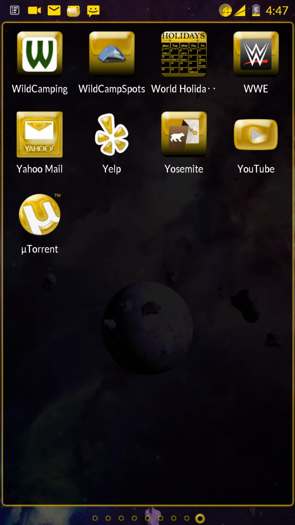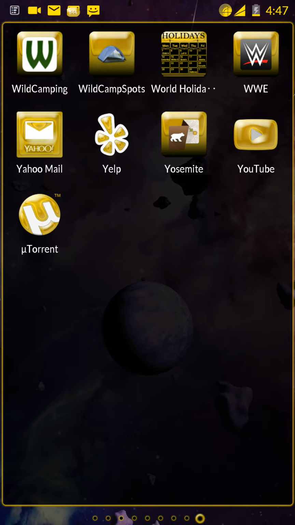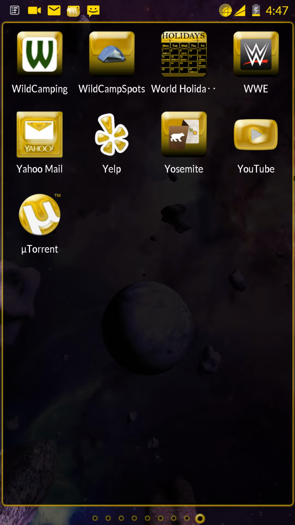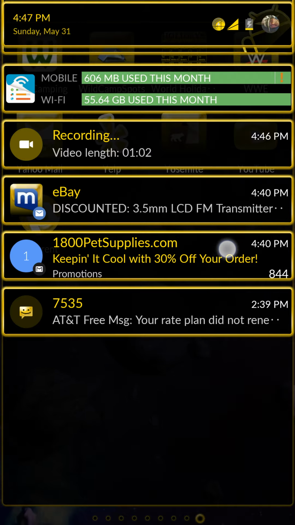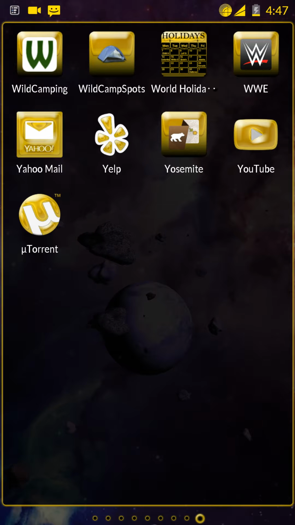My screencast application isn't working quite right. But I don't mean the fact that you're just seeing a little window with bars on either side. You may be seeing a full screen if you're viewing this on a phone, but if you're viewing it on anything else, it's probably going to look like I have the phone tilted wrong. It doesn't matter which way I tilt it. It's just how the screencast application on this phone works. It's nice that this phone has a built-in screencast application, but at the same time, it's kind of a pain in the butt. I'm checking right now to make sure it's still recording because it's also crashed a couple times.